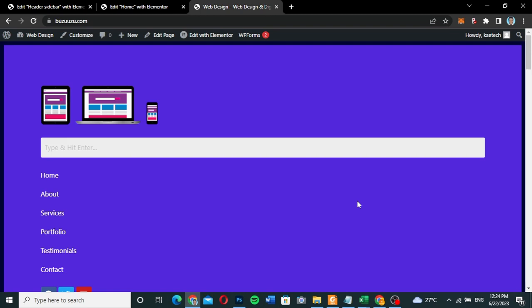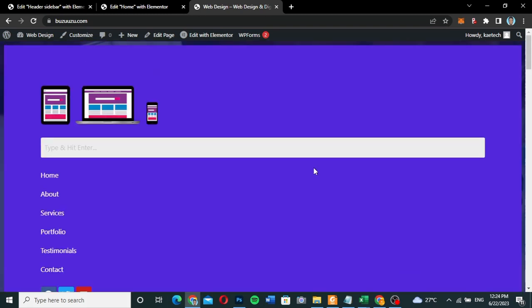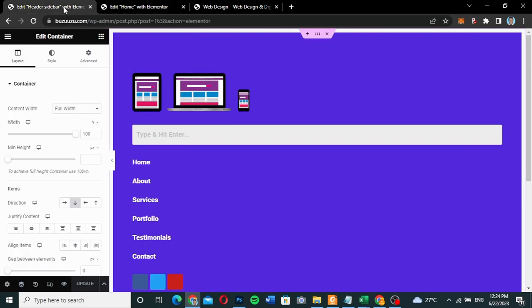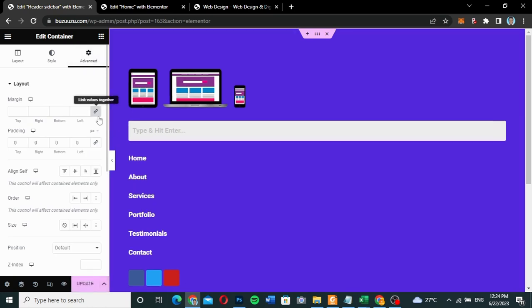So this is the header. As you can see over here, this is how the header really looks. But we can go ahead and edit it to make sure that it fits well. So I'm going to go to advanced over here and remove all the padding from it, so that it's not going to have any padding.